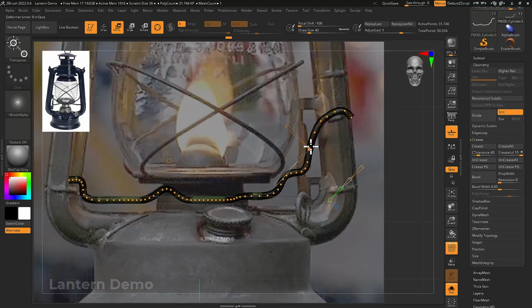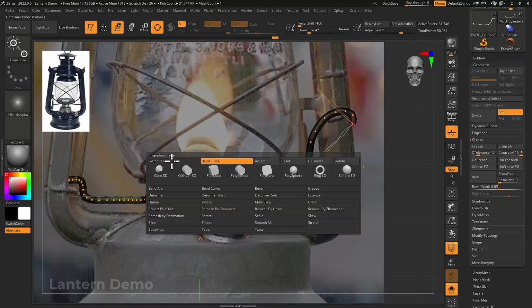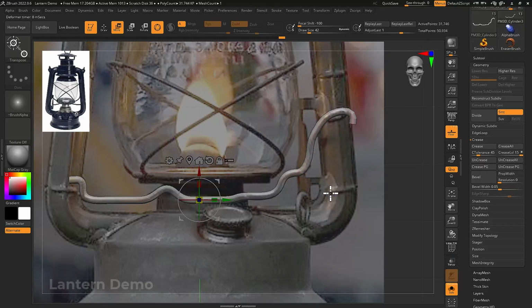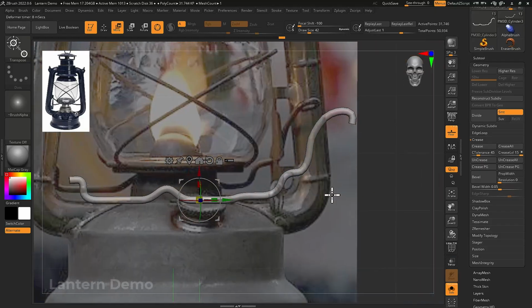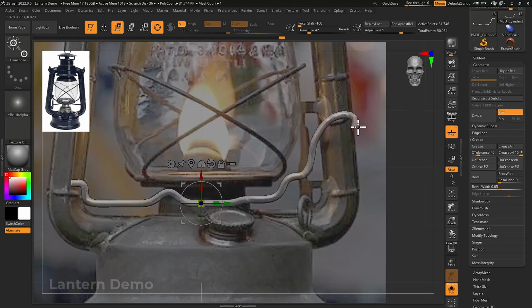So I'm just going to move some of these points up towards the end here, just so I can have enough to curve it. Like I said before, bending with bend curve only works with shapes that are equally wide as they are tall.